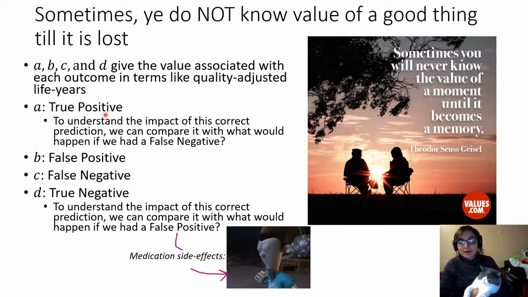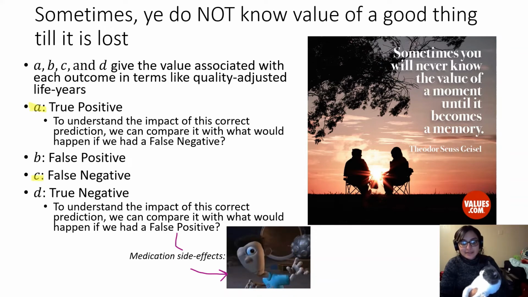But to appreciate a true positive, correctly identifying that someone has a disease or condition when they actually have it, if we want to understand and appreciate this correct prediction, how we can do that is to compare it with a benchmark. Compare it with what would have happened if instead we had a false negative, like C. What if instead of correctly identifying your positive, we incorrectly predicted you were negative? That's like the worst case outcome, right? That's how we can appreciate the value of a true positive. It's in terms of the benchmark of a false negative. So we can compare A with C here.